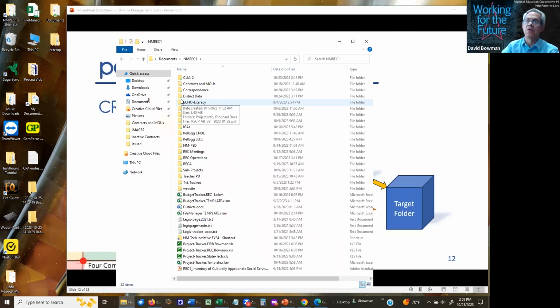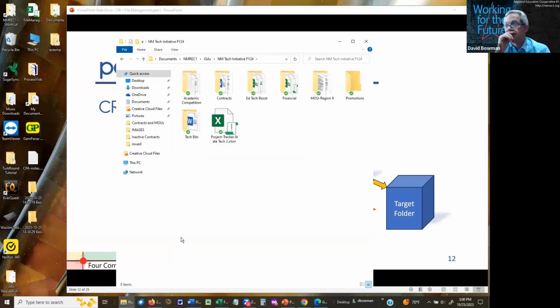So instead of having to go from this folder to a subfolder to a subfolder to a subfolder to a subfolder, I created a shortcut that'll just jump me there immediately. I don't know if you can see it, but down here it says New Mexico Tech Initiative. That's not the folder. It's a shortcut to get me to the folder. And it's going to drop me right there.